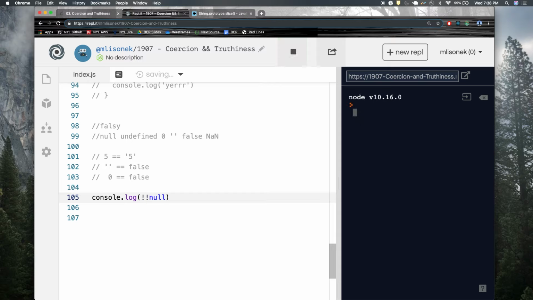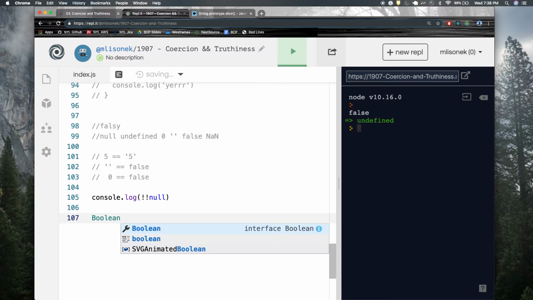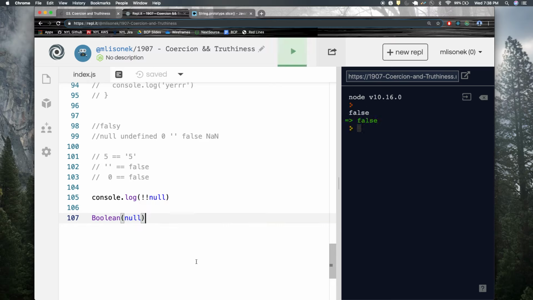And if you do double bang, this is just coercing it into the boolean it is. This is the same thing as doing this. Okay? It's the same thing. But bang bang is easier to write than Boolean. And then if you want the opposite, you just do bang. Does that make sense? That's pretty straightforward, right? This does this. Remember that. That's a pure memorization thing. Some things you just have to memorize. Not everything is logic. Okay? Cool.